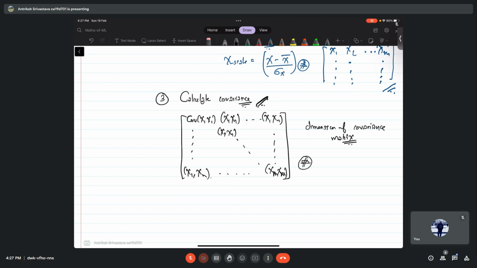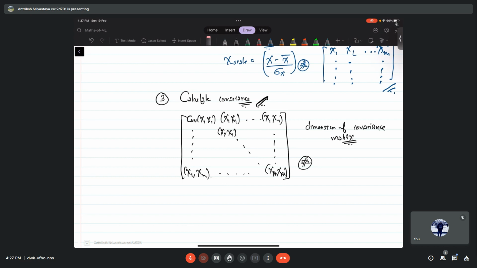So we are calculating covariance of one feature with another, and in the diagonal we are writing the covariance of that variable with that variable itself. So how many features do we have? Actually, we have m features, right? And how many diagonal entries can we have? We can have m diagonal entries.